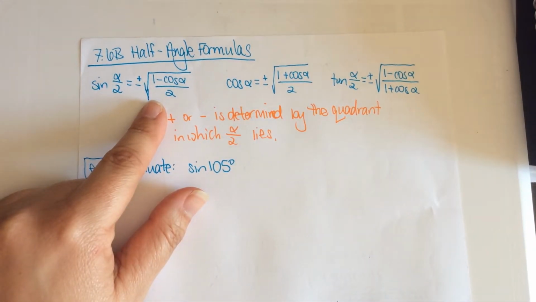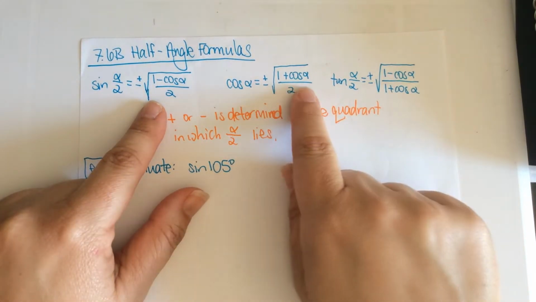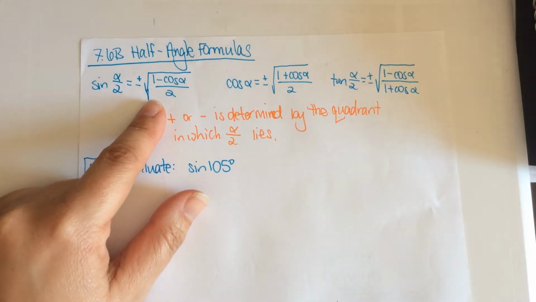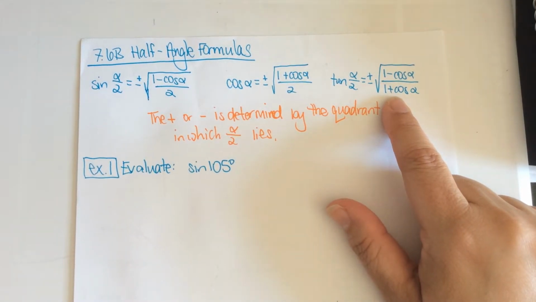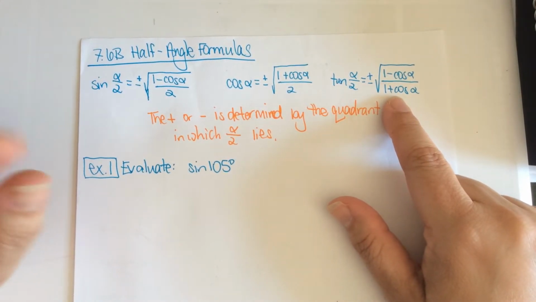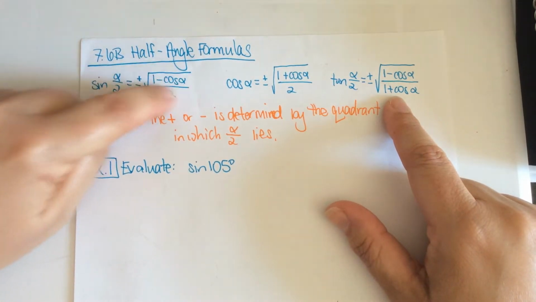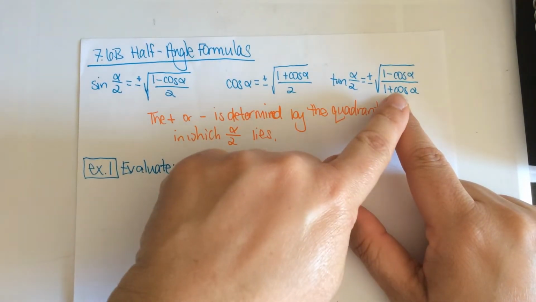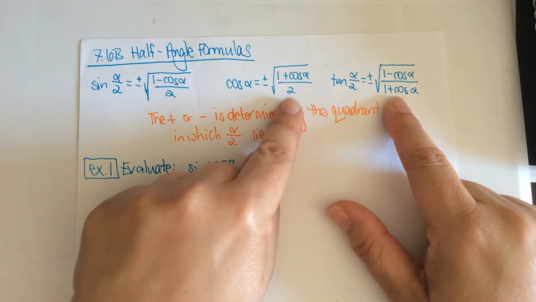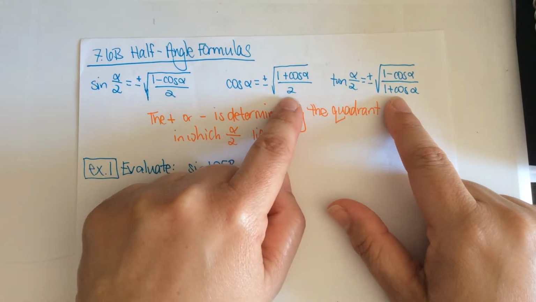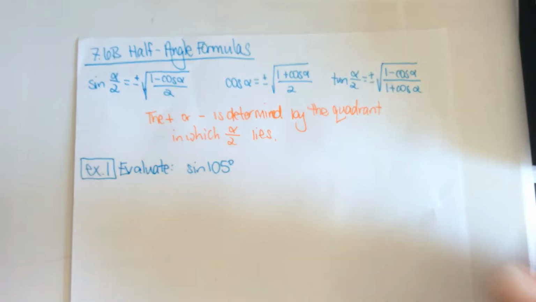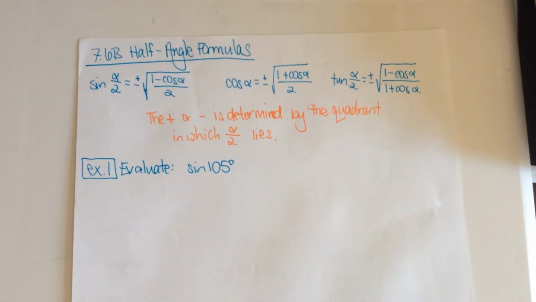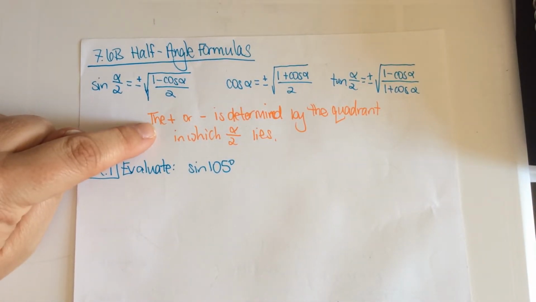For some reason, it just makes sense to me that the cosine formula is plus cosine. Also notice that this is just the sine over the cosine. If you don't see it, I would like you to work it out. Do this divided by this, and you'll see that you end up getting that, because when we divide by a fraction, we multiply by the reciprocal, and then the 2's cancel out. One will be on top and one on bottom. We'll talk about this when we work the problem out.